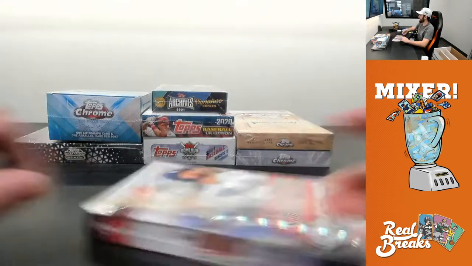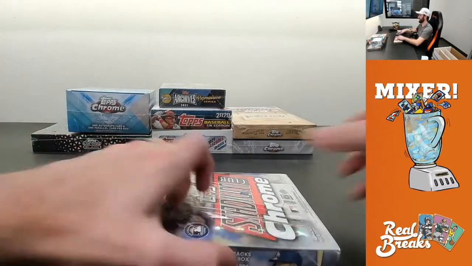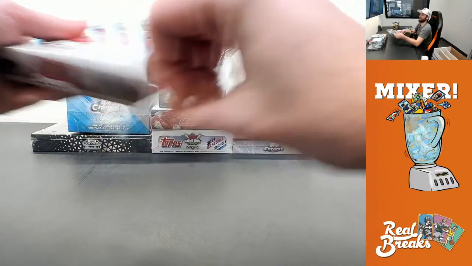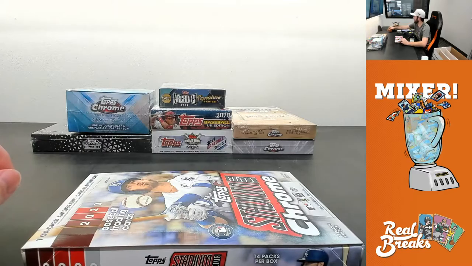I'm going to start off with Stadium Club Chrome, I think. They're running a decent amount of randoms for these, like 8-box randoms. It's kind of a fun one at, I think it was, 59 spots? So I've seen some sweet stuff come out. Let's get our mitt outs.